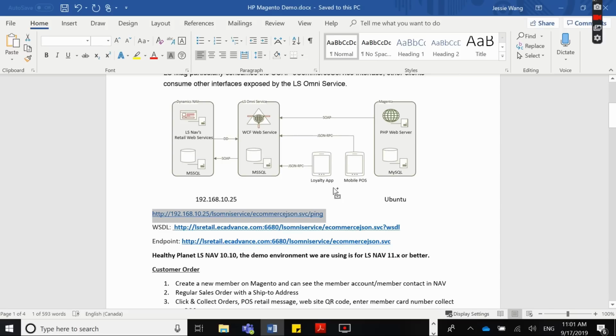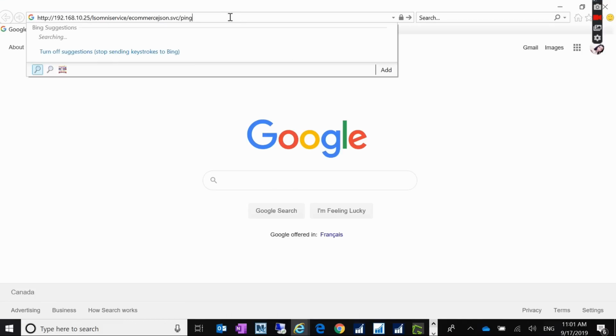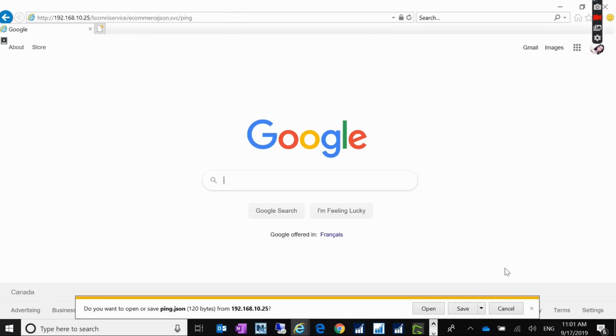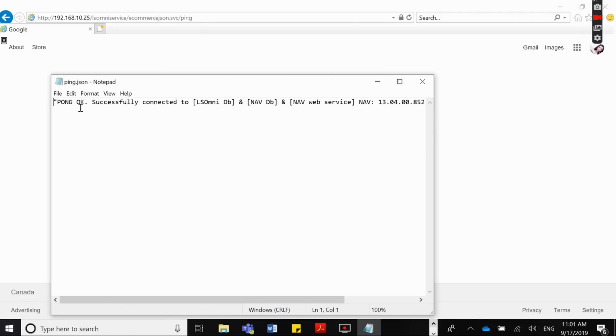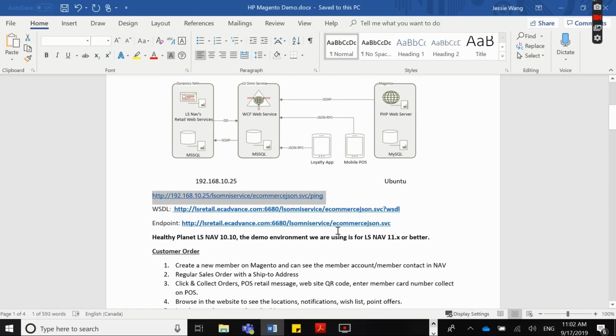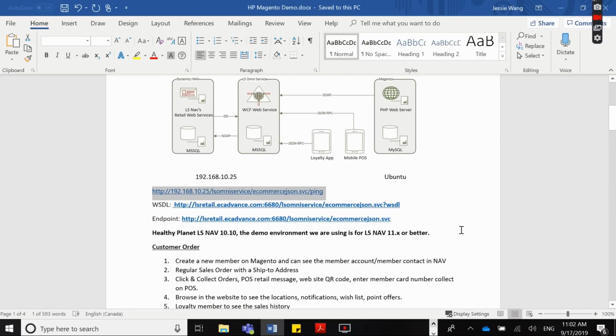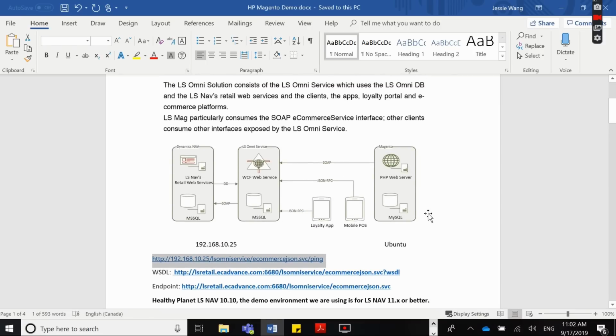If you are able to paste this into a browser and test this ping successfully, that means your Omni service is configured properly. So, let's open it. It gives you a response, pong OK, successfully connected to that Omni service. So that means it's good. And then you can test your endpoint by using these two URLs. So that's basically the infrastructure.